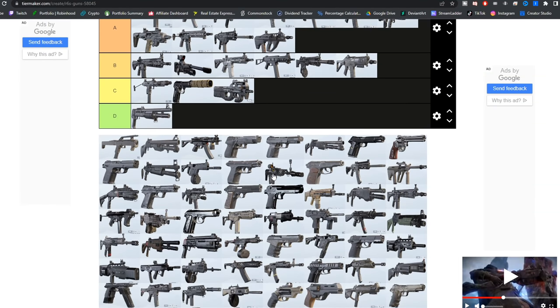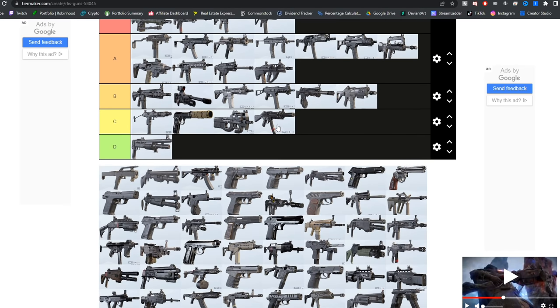That's your average AR right there. Not bad at all. Echo's MP5. I'm gonna put this in C tier, just because it doesn't do that much damage. The recoil is okay on it, I believe. But overall, it doesn't do that much damage.